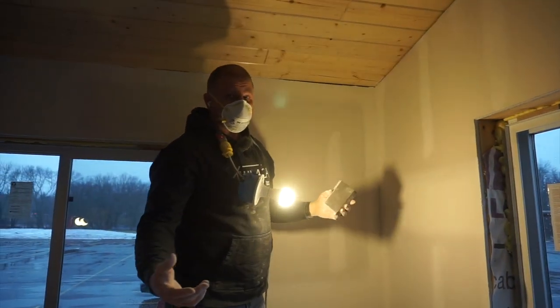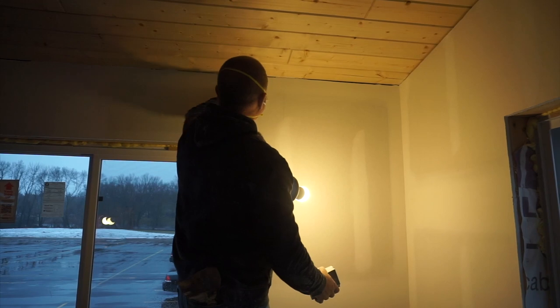And there you have it, a couple minutes. We go from one end to the next, and this is ready for paint.